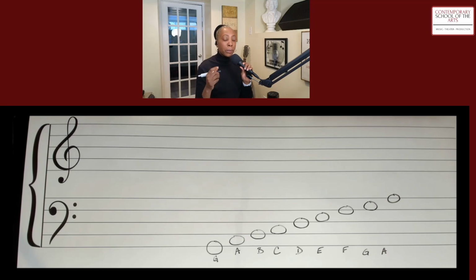As we start to go lower, let me just remind you, every time we go below or above the staff, whether treble clef or bass clef, it's important that you understand the pattern, right? And I tend to say this quite a bit, but it bears repeating. Since G is on a line, and it is a line note, we know that we follow that pattern, a line note, and then a space note, which is note A, and then a line note, which is note B, and a space note, which is note C, etc. That pattern stays the same.